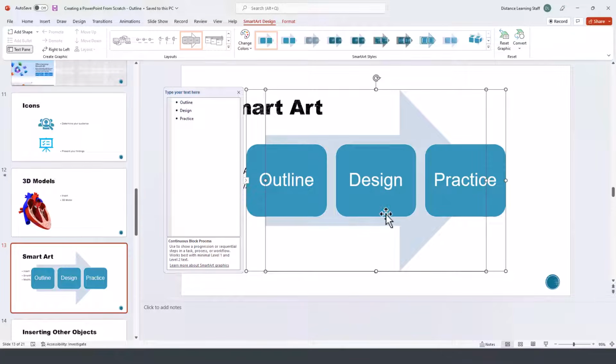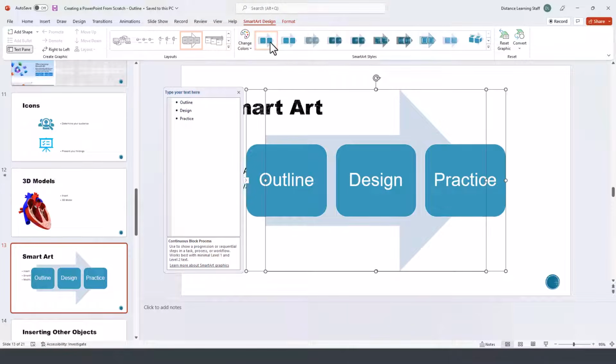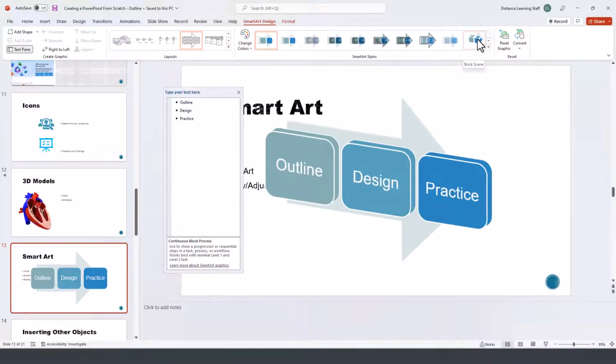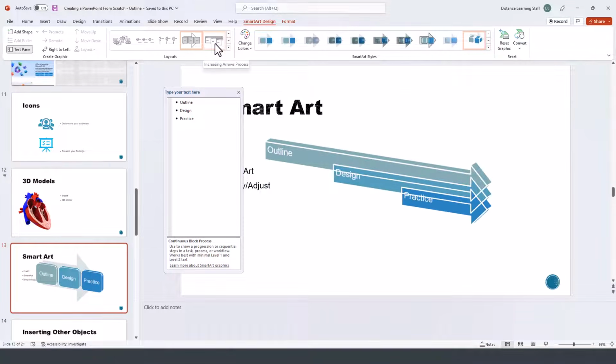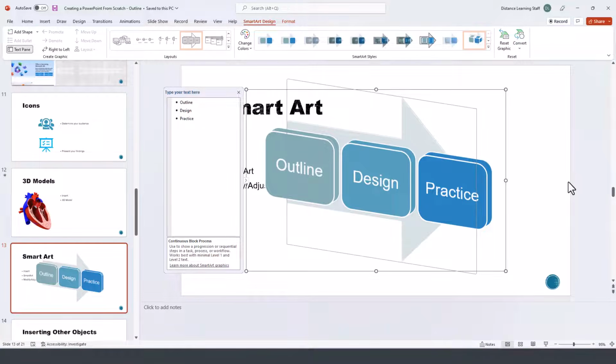Then obviously for this tool as well, you have the SmartArt Design tools, and you can change the design of this SmartArt by simply using the SmartArt Styles here on the top, or you can change the colors by picking a different design color for the slides. Notice you have some three-dimensional options as well. And then on the layouts, you can adjust the layout by changing to these designs. So that's method one, is basically you are inserting SmartArt and then entering the items for the SmartArt.